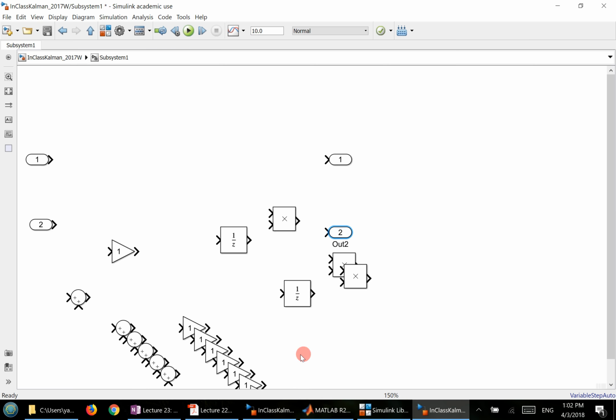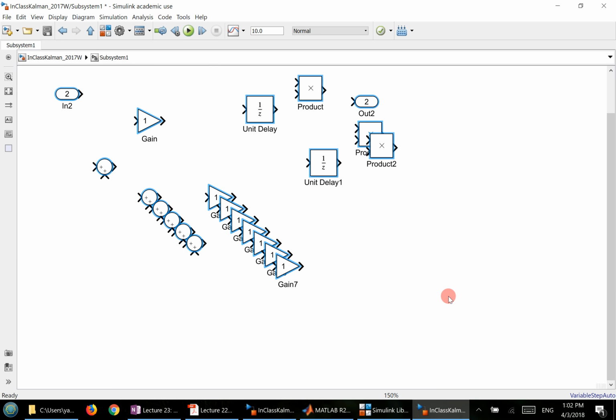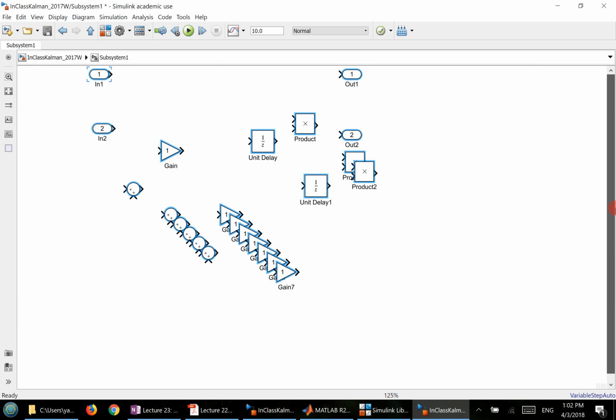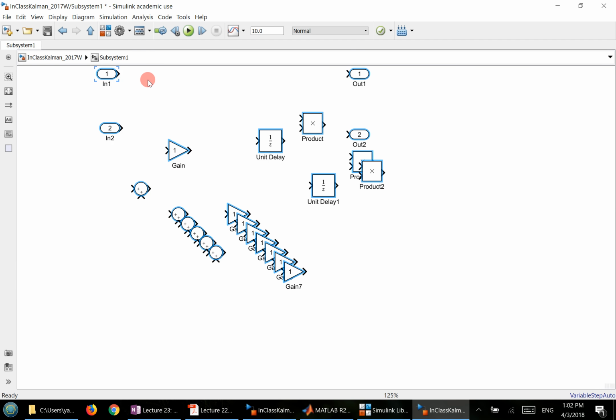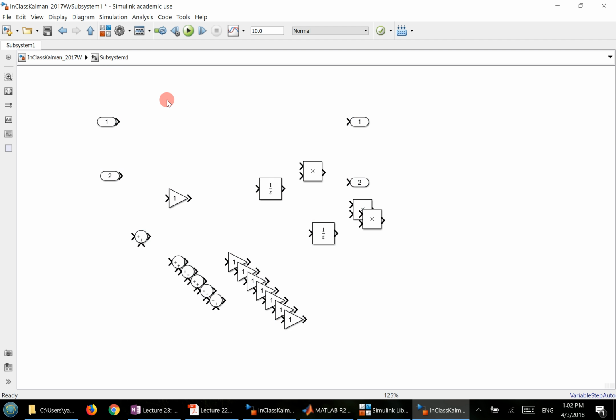You need a bigger workspace to do all the connections. Move it a little bit to the center here.